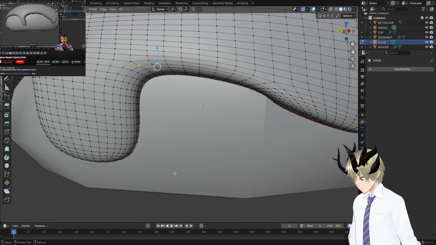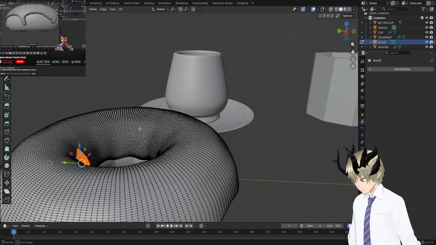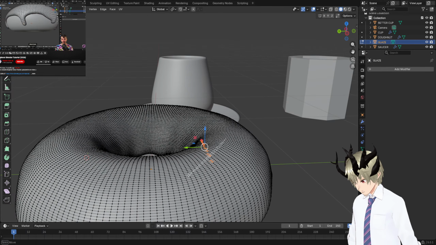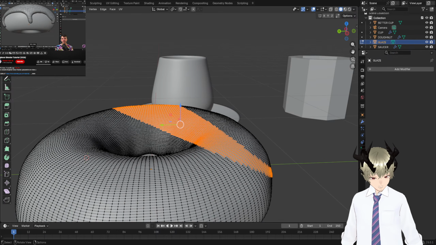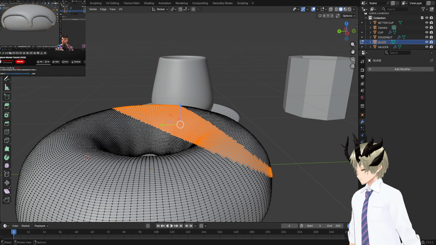That was a little bit too much geometry. Hey, can somebody help me out? There's too much geometry in here.